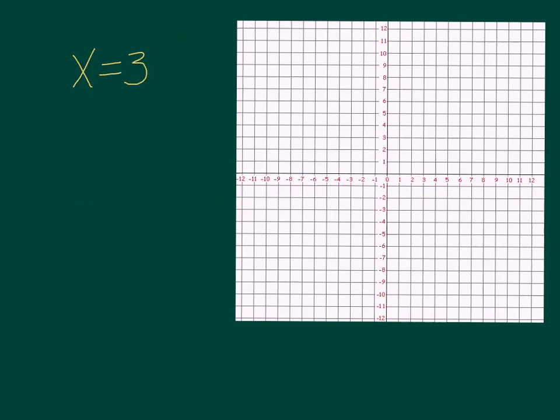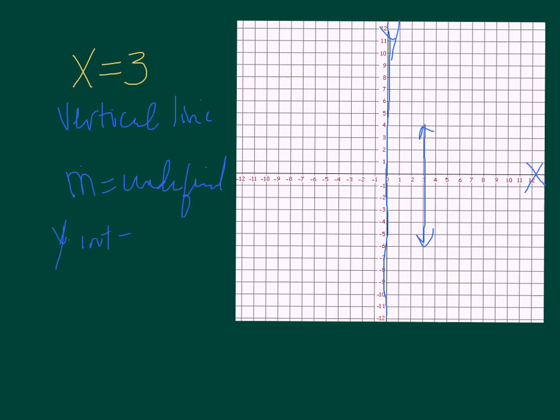All right, let's look at this one. Now this one is missing a y, so this one will not cross my y-axis, unless that's a 0. Unless that's a 0, it's a special case. So this one I want to go to where x is 3. Remember this is my x-axis. I'm going to go x is 3, and I'm going to draw a vertical line. So whenever you have x equals something, it is a vertical line every time. Your slope is undefined, and your y-intercept is none.